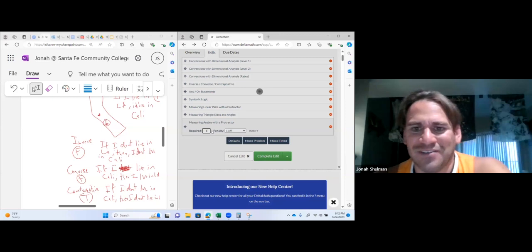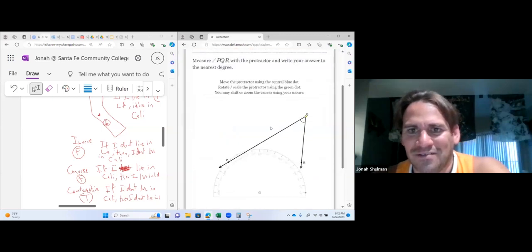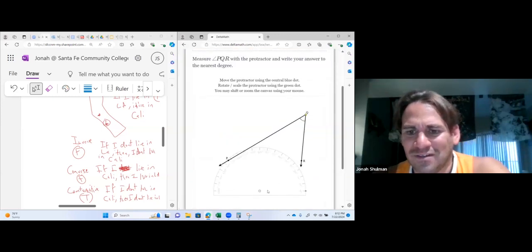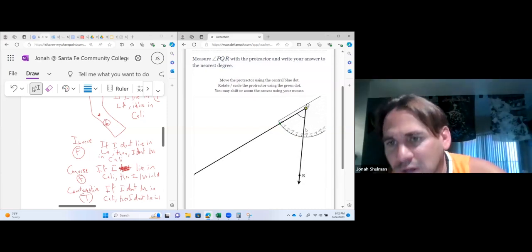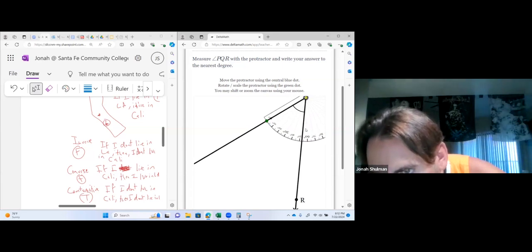All right, so here's the last one. Just measuring the angle with the protractor, the stuff that I'm really bad at. So let's just measure one of these and we'll call it. I hope you learned a lot. Oh, we've got to do the time. I'm going to go with 53.